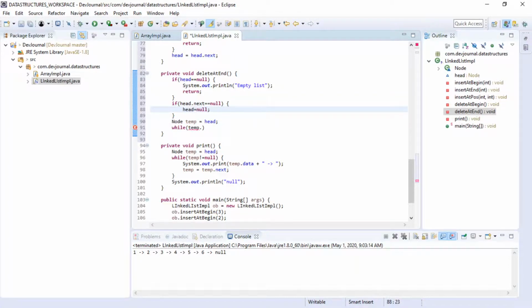There's only one element and we have deleted that. Now back to our main logic.